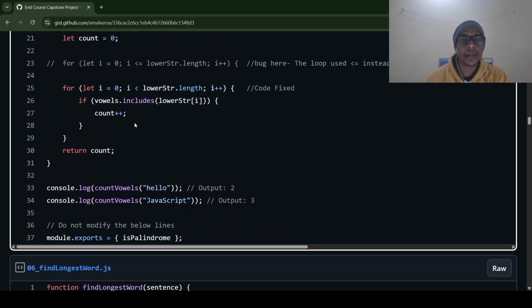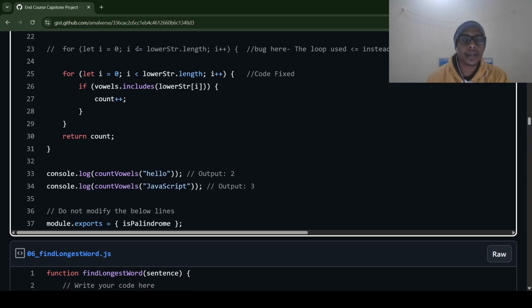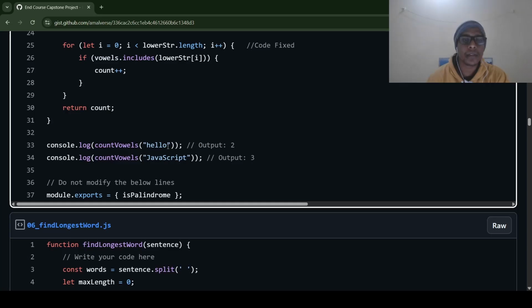I fixed the code here by removing this equal sign from the original code. Why it will take an extra iteration, I am explaining from this code here. This is "hello". It has a length of 5: 1 2 3 4 5, but the iteration is from 0.